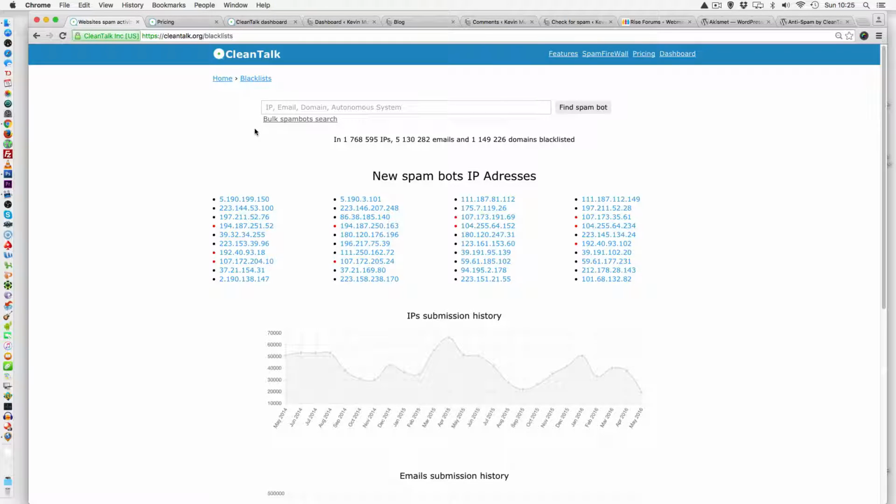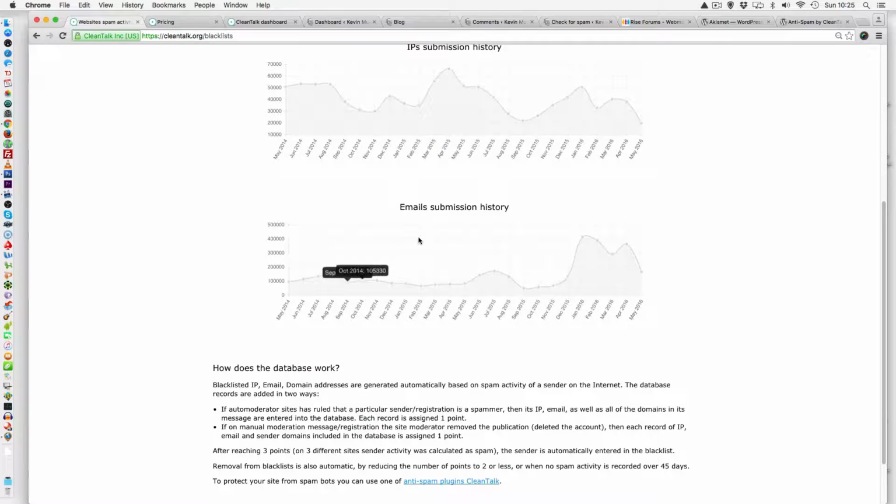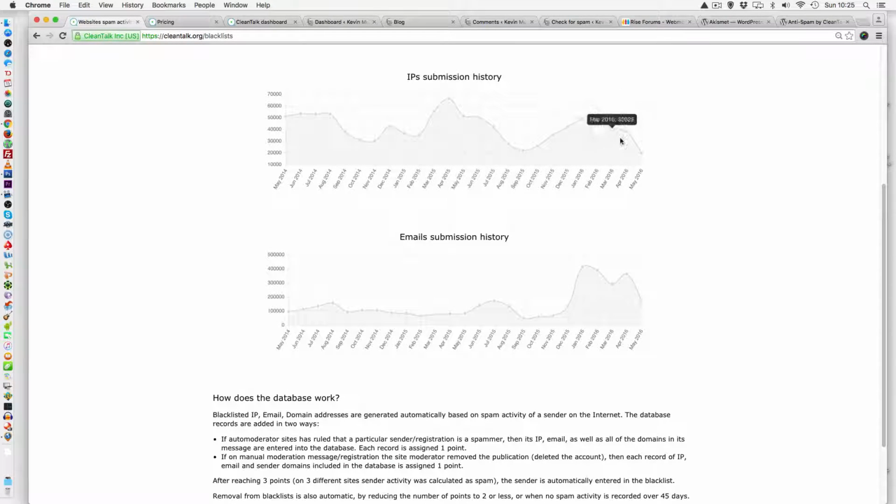And what happens is if that user has their IP address listed on CleanTalk's blacklist, then the comment will be sent, or the form or whatever the submission is, it will be sent directly to spam, and it won't be accepted.